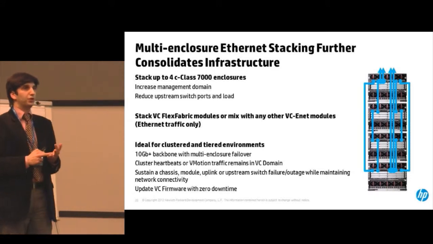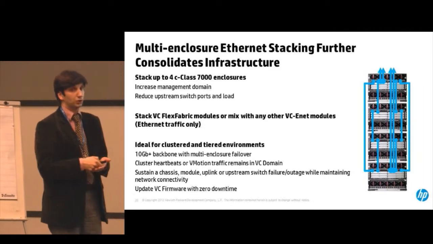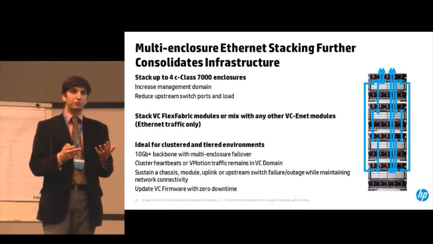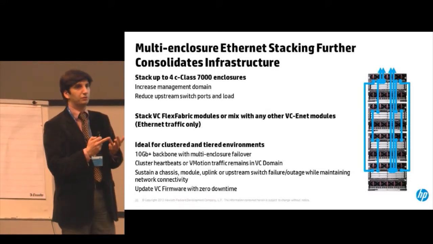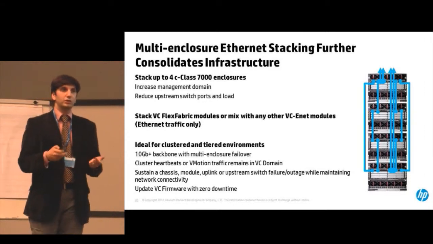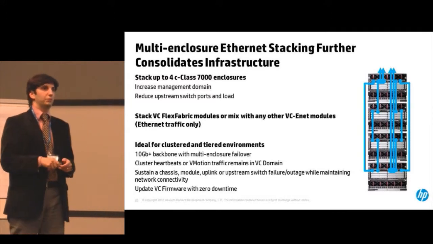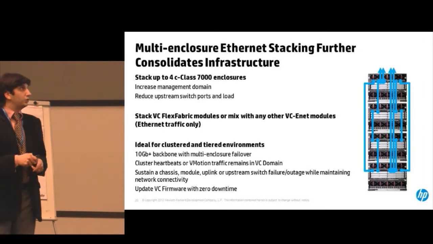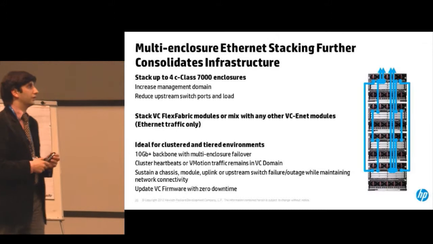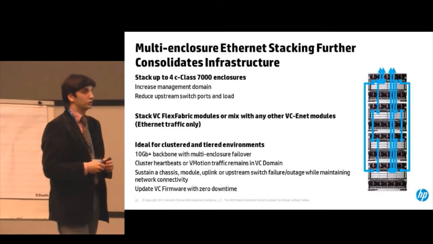And it also improves reliability, because any of the 64 servers in these enclosures can use any uplink which is available here. So no matter if you have a failed Virtual Connect module, a failed uplink switch, an upstream switch, or a failed cable, your server will still find an uplink, a way out of this environment. And you still have a common single management interface to manage all this Virtual Connect domain, even with up to 4 enclosures.